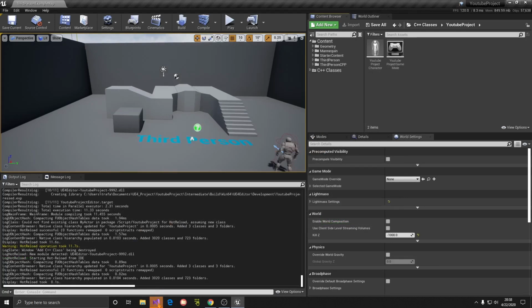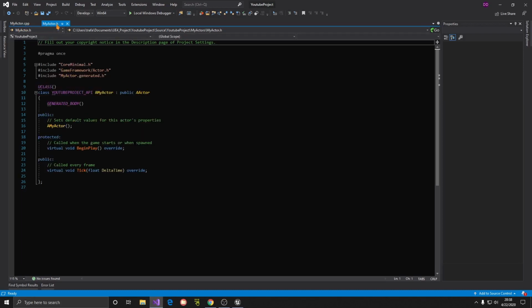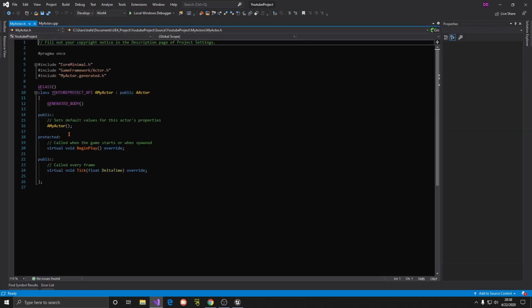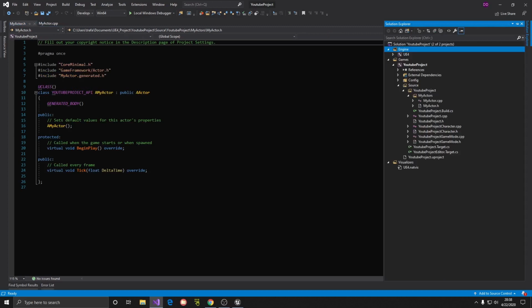Once that's done, you should see here in your Visual Studio that my actor class is now generated or created. So we have our my actor header and my actor C++. And we have some events here added by default and handled here as well. We'll talk about those in a moment. If we go to the Solution Explorer here, we have source. This is our source folder. And inside we have our folder here. And as you can see here, we have my actors folder that I created. And then inside we will find the my actor header file and C++.